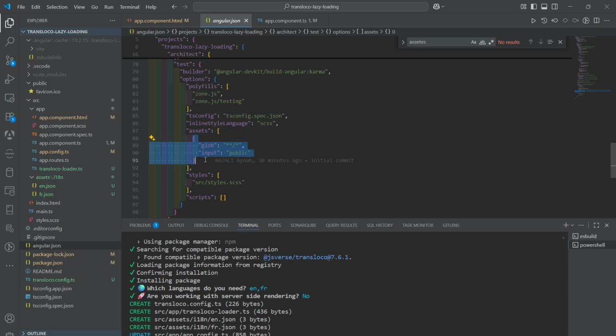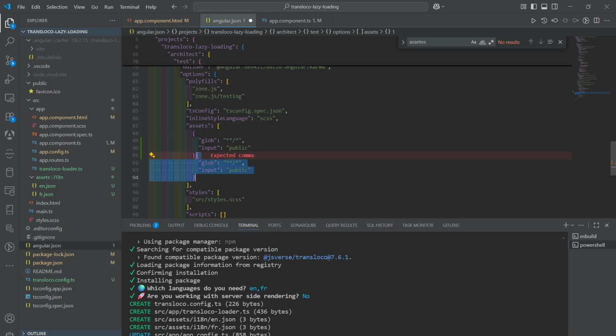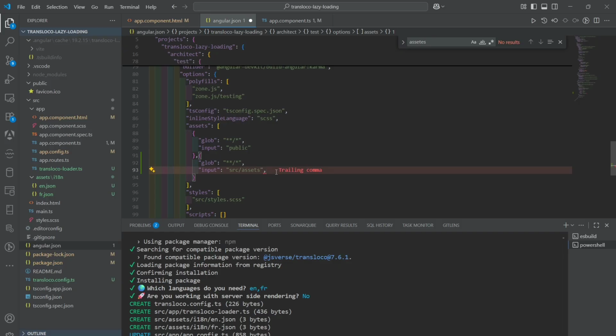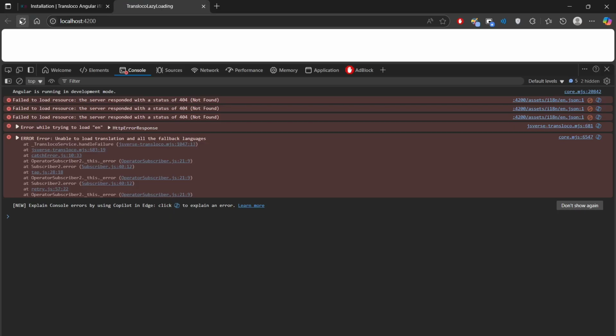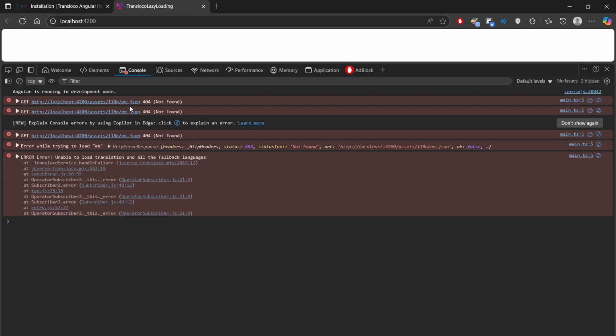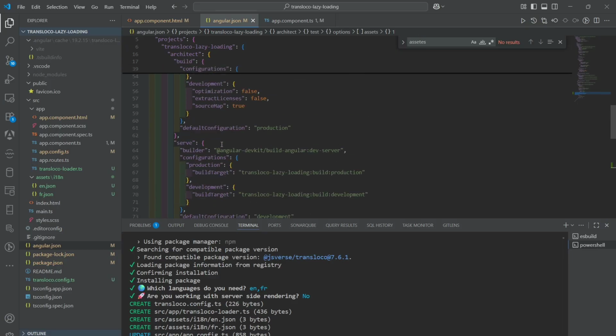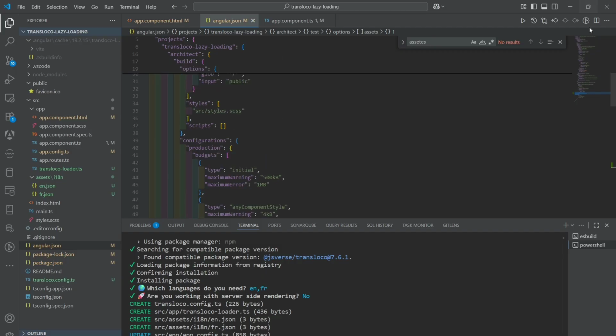We just have to make this, in the public, src assets, and make the output as assets. This will work fine. Reload it. It's still not working. Why is that? Because here we are making it in the test environment. As you can see here, we just have to make it in the build.